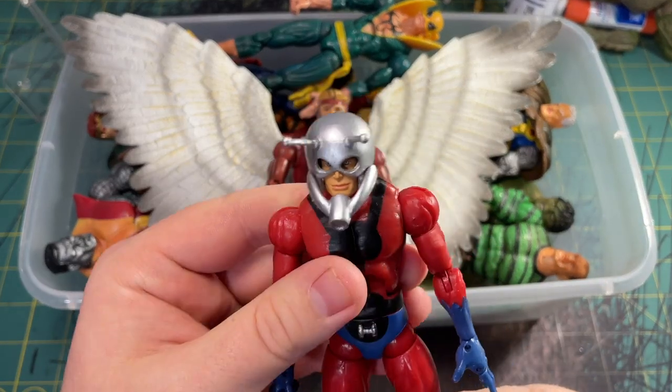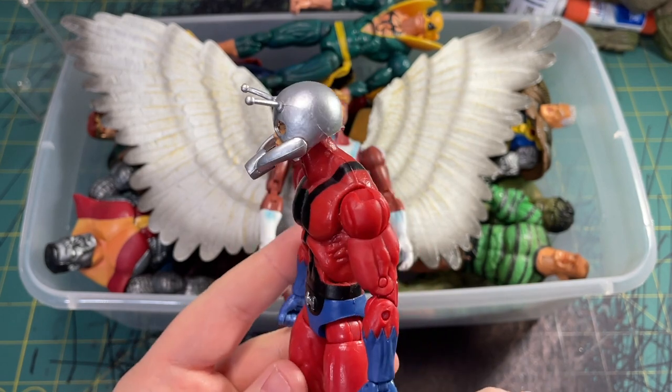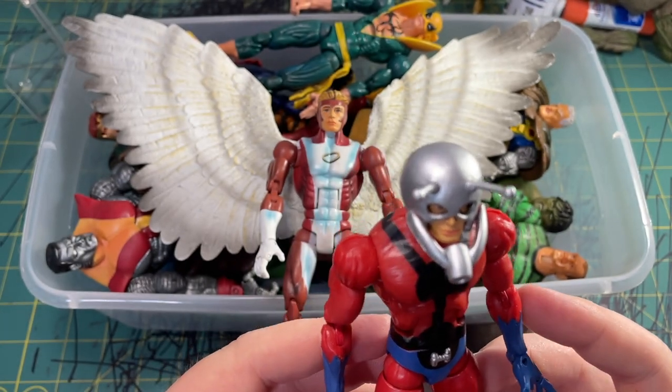I think we got the Scott Lang Ant-Man here. This is from the Giant Man Wave, which is, in my opinion, the best Toy Biz Build-A-Figure wave of all time. That Giant Man is just amazing.